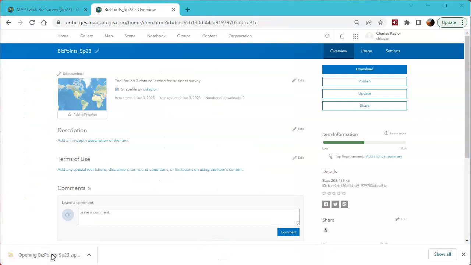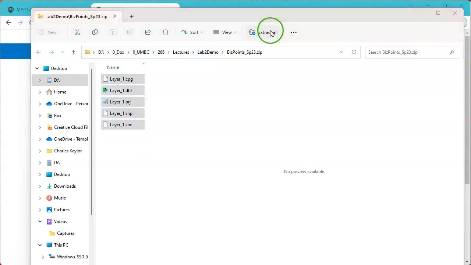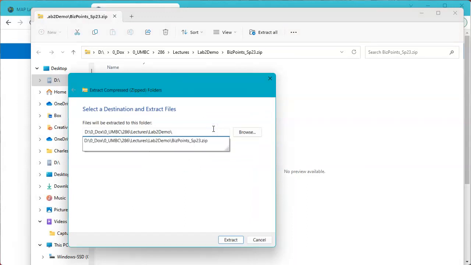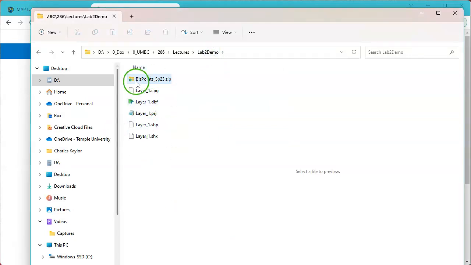What you want to do is open it up and unzip it. I've created a folder for my stuff within Lab 2 Demo. And I'm just going to take these files and extract all of them to that folder. So I've created a folder called Lab 2 Demo. I recommend you create one called Lab 2. And if you do this more than once, which I recommend, I would say Lab 2 with today's date on it. Create a folder for the things that you create. It's easier to find things if you do that. So I'm just going to say extract. And now within that Lab 2 folder, I should see these objects.